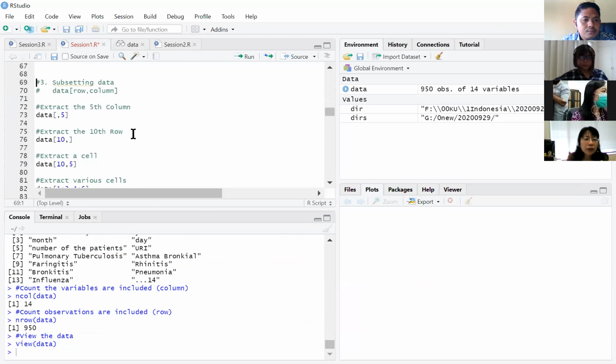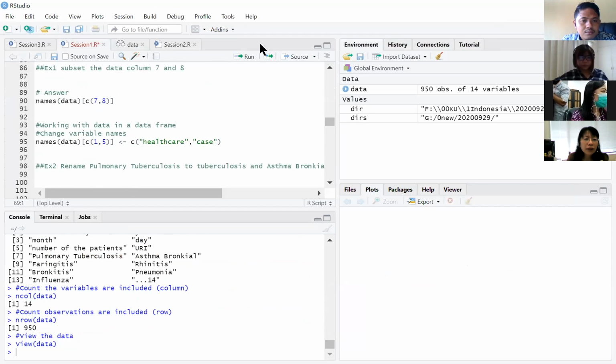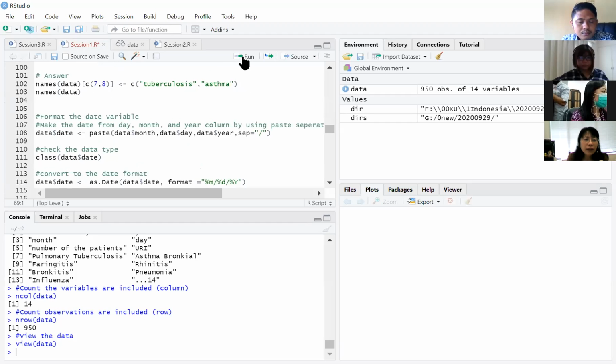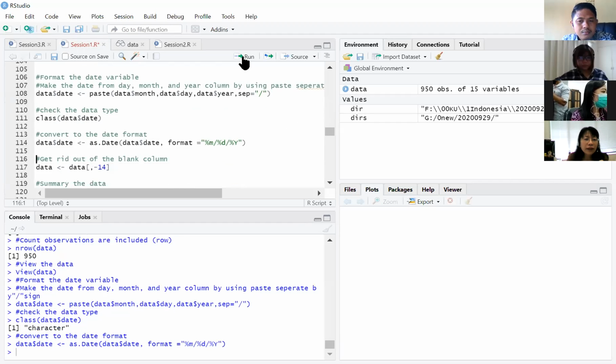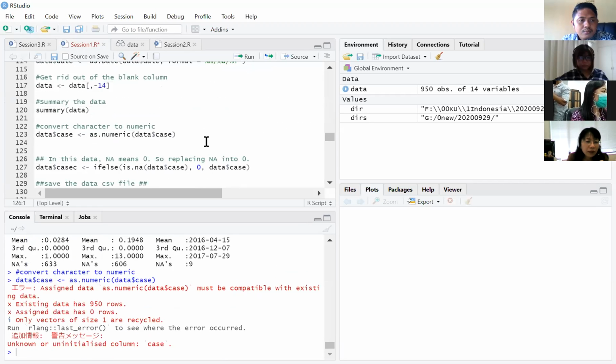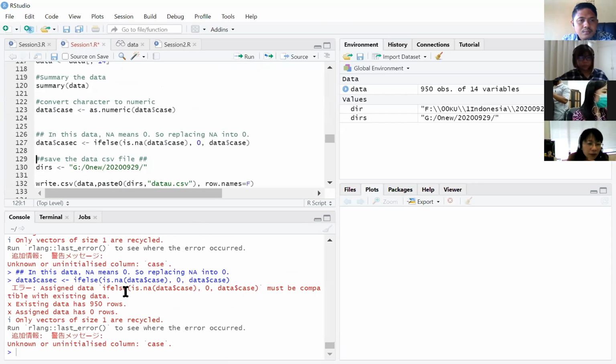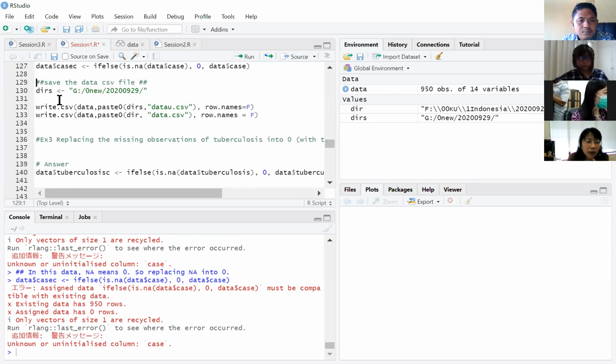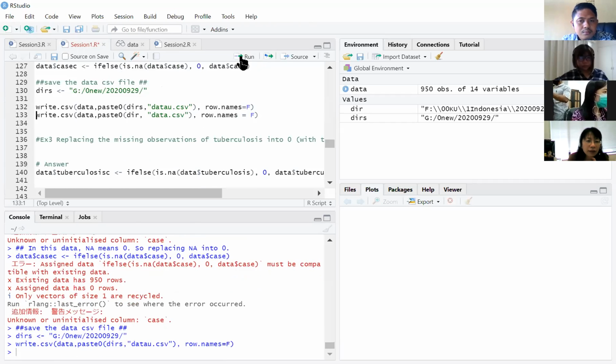I skip here, and then data is run. And finally, something is wrong, but still okay. Direction is right.